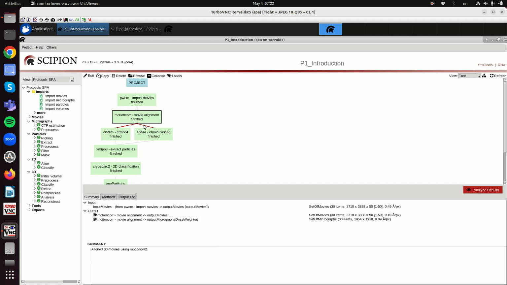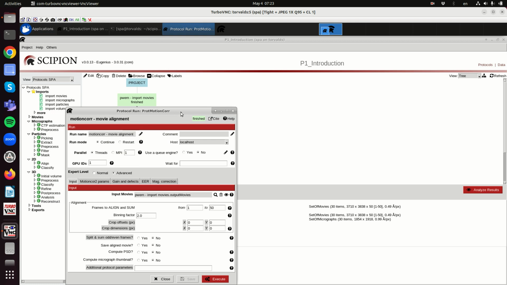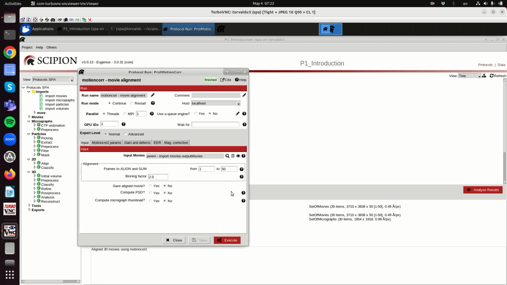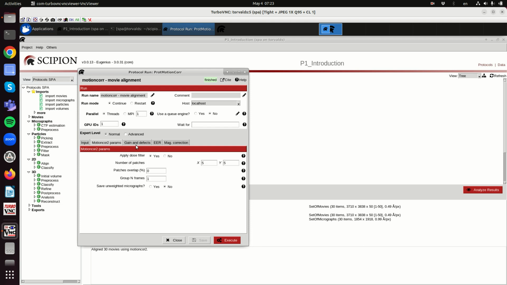we first align the frames, just to get an idea of how things look. You take your input movies and you align all of them, and at this point we will make a reduction by a factor of 2 just for this example, but not necessarily in all projects, so it depends on your goal. There are some other parameters that we will not use here.